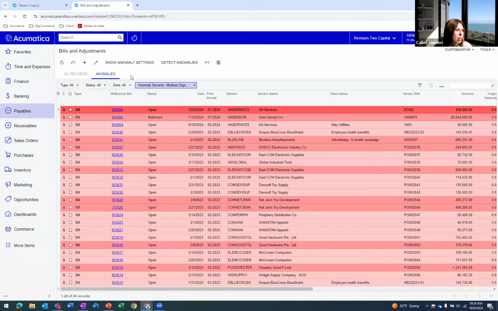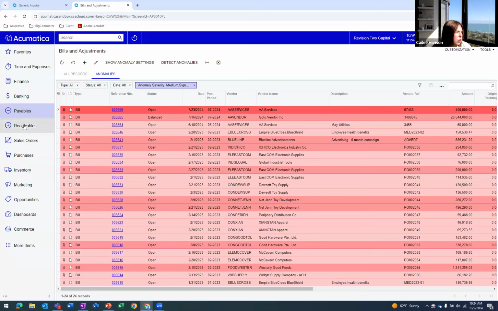All right, with that, I'm going to transition a bit into the new user interface. So again, this is something some of you may have seen a little bit if you attended our 24R1 webinar. I'll show it again today, and then remember that this is something that is released that can be turned on and off within your system today, but then it's fully available for general release in 2025.